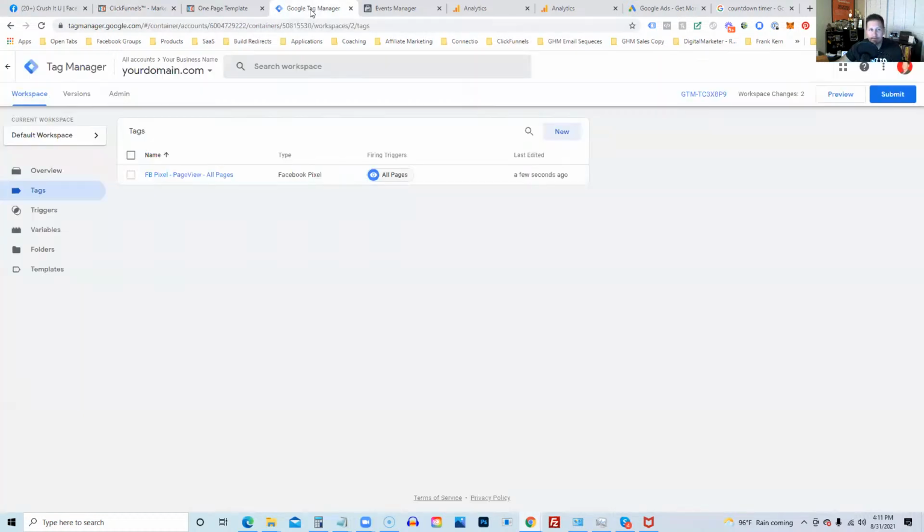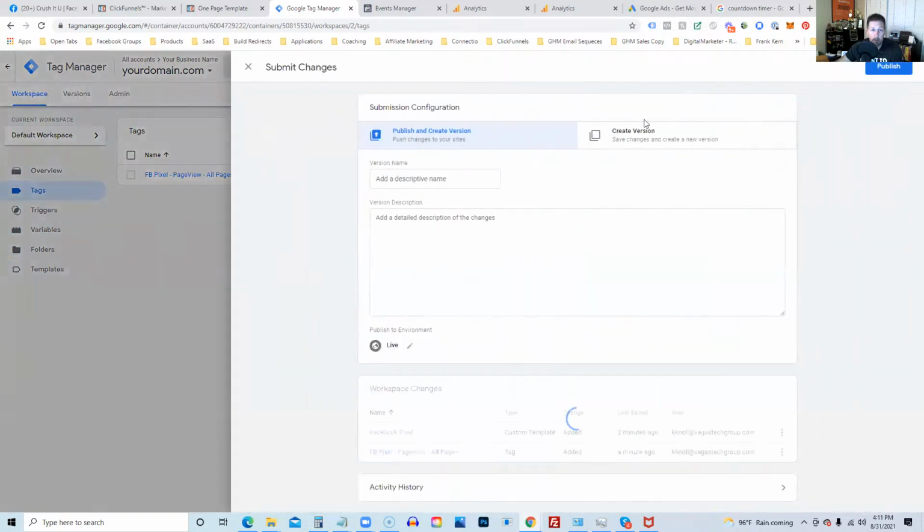Oh, I know why. There's one more step to this. I was going to add more pixels, but I wanted to show you that first. But what we do is we basically have to submit our changes to this workspace. So we do that by basically submitting the changes. We give it a version name. In this case, we're just going to say added Facebook pixel, page view, something generic in general.